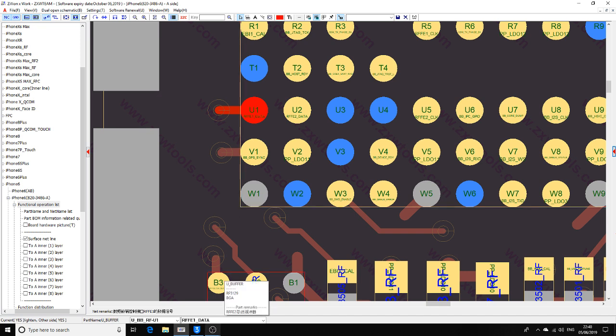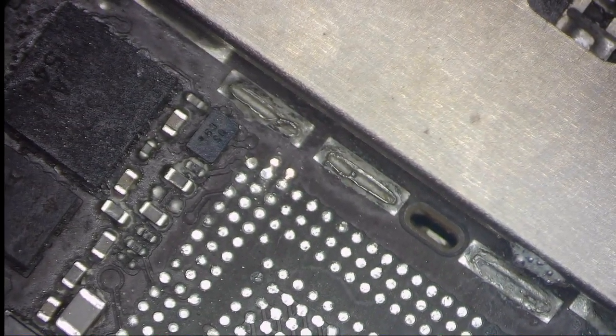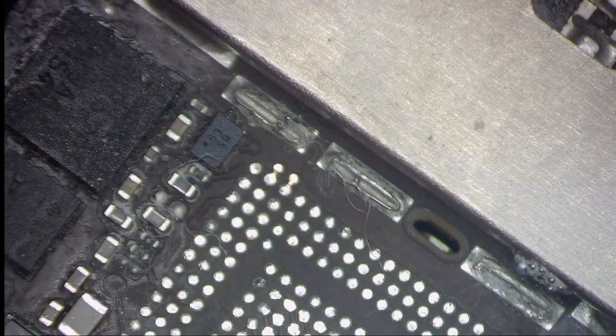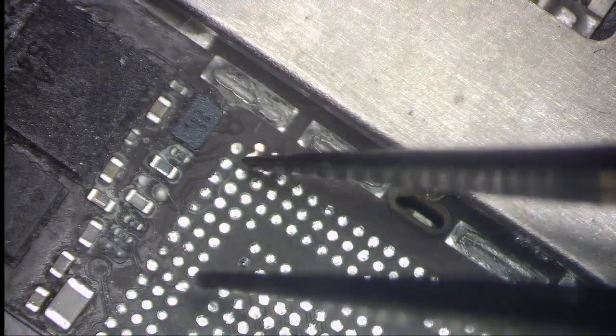So, oh sorry, I didn't move you to the scope. So, I just scraped off the solder mask. Let's see. I just scraped off the solder mask. So, next thing, I'm going to run the jumpers.